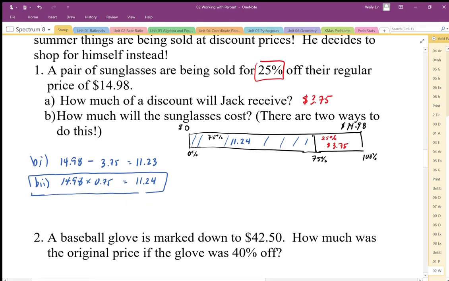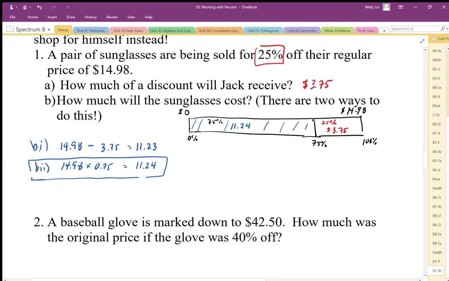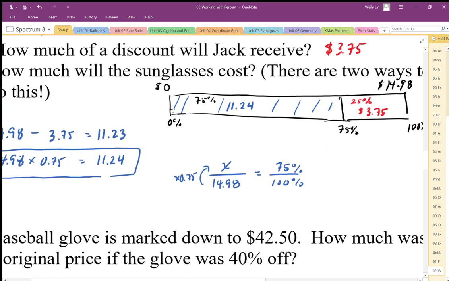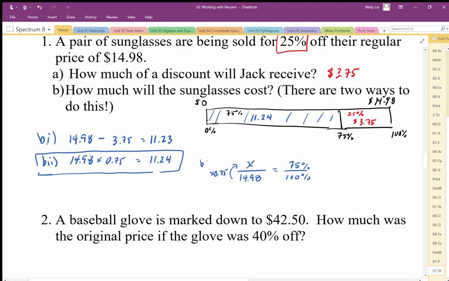So I'm just going to show one other way we can do this. I want to make sure we can still put this in our proportion. Okay, to solve this proportional problem, I'm going to do 14.98 compared to x. 14.98 is equal to, there's my 100%, there's my 75%, sorry. And then we have our multiplier of 0.75. Okay, so that's another strategy we can use. So I'm going to call that B3. Okay, B3 really is related to B2 because it's a times and divide strategy. It's just setting up in the proportion.